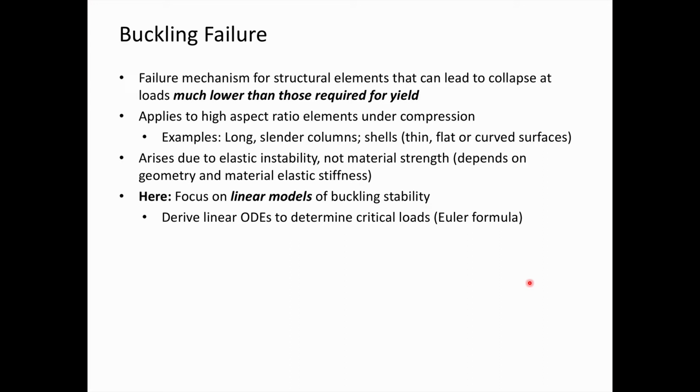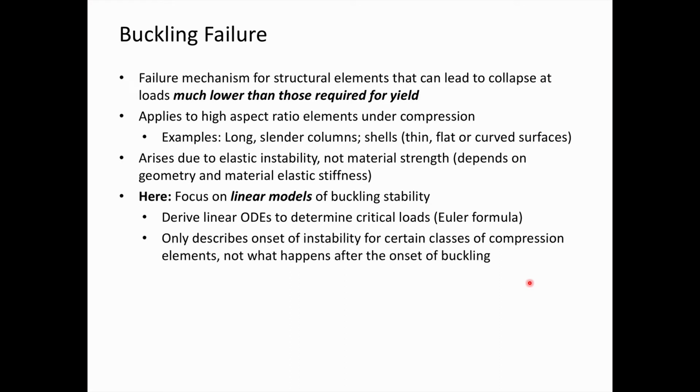We're going to look a little bit more deeply at the Euler formula for predicting the critical load for buckling. It's important to remember that it only describes the onset of elastic instability for certain classes of compression elements. It doesn't describe what happens in reality after the onset of buckling.